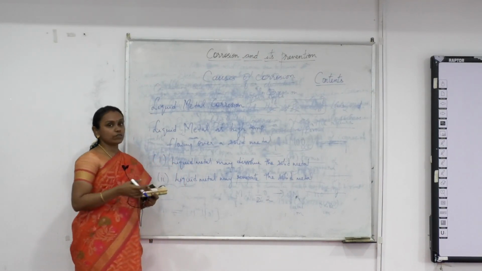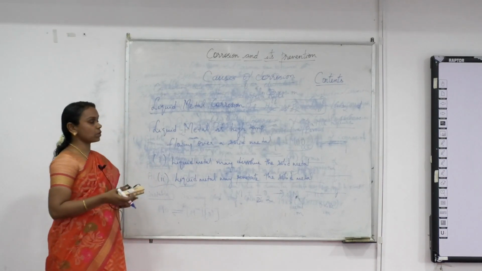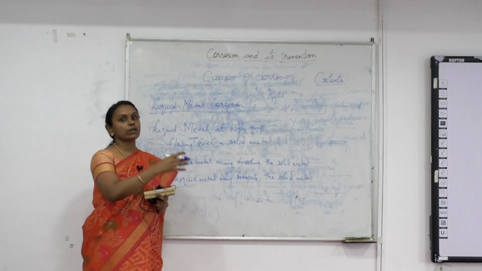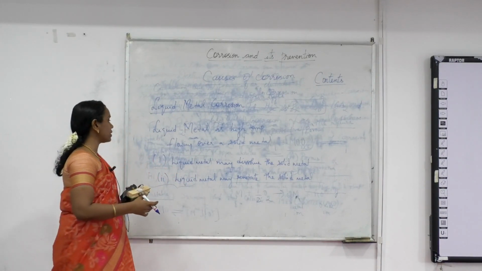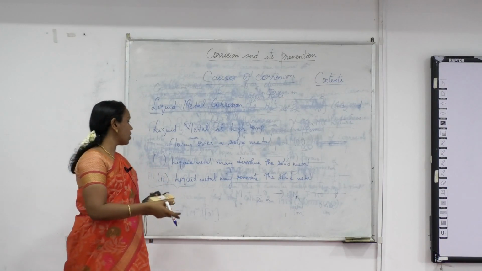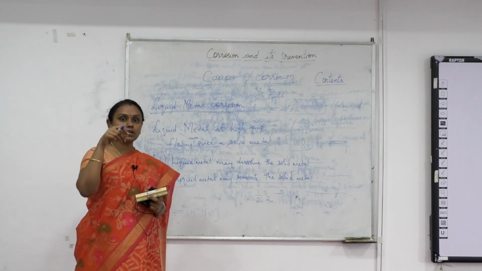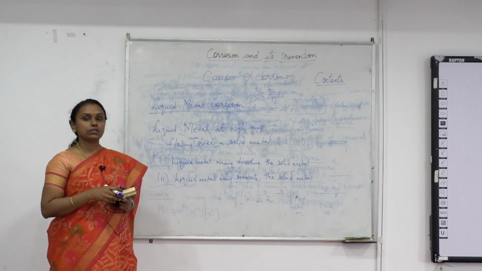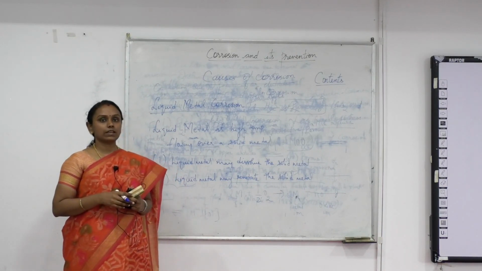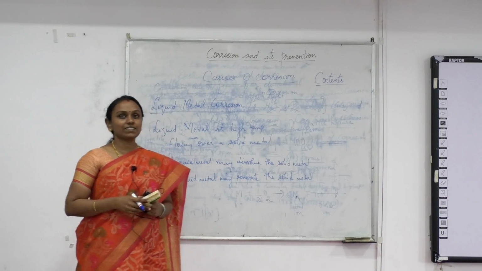And the third type of dry corrosion is liquid metal corrosion. In that case, liquid metal which is at a very high temperature is flowing over a solid metal. What will happen? Either the solid metal will dissolve in the liquid metal or the liquid metal will penetrate inside the solid metal. So these are the chances. That's all about dry corrosion. With this we end this lecture. Thank you.